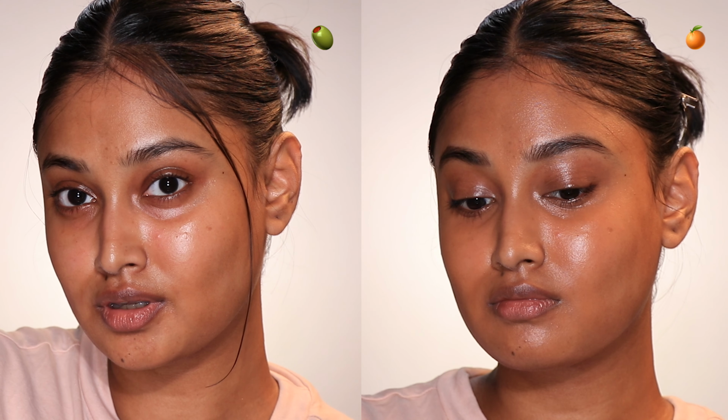So in this video you will see that I'm using minimal number of tools. I think I only used 2 brushes and a sponge. That's because I was too lazy to clean my brushes, so I took these 2 brushes and wiped the surface with a micellar water. So yeah, don't be like me and please use clean brushes or else you will get acne.